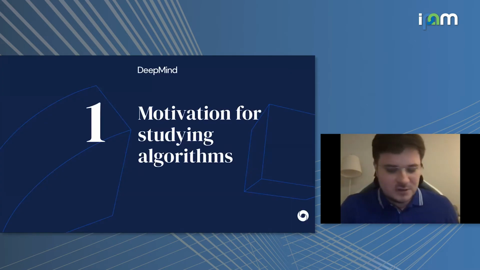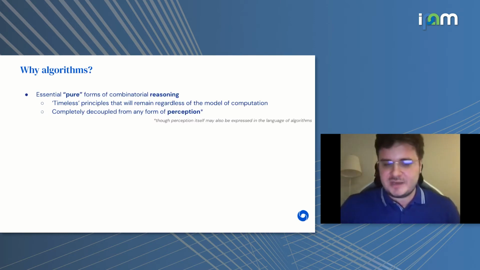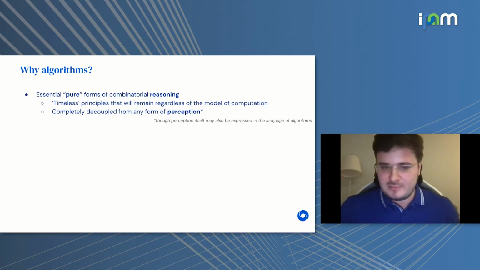So without further ado, I'm sure a lot of you already have this motivation in mind, but I felt it's good to be exactly on the same page on what makes algorithms such a great thing to study. The reason why I like to study algorithms is because I think of them as essentially pure forms of combinatorial reasoning. You can think of them as timeless principles, and they will probably remain relevant regardless of what computation model you're using.